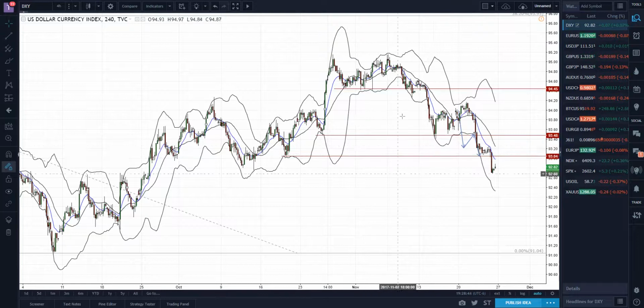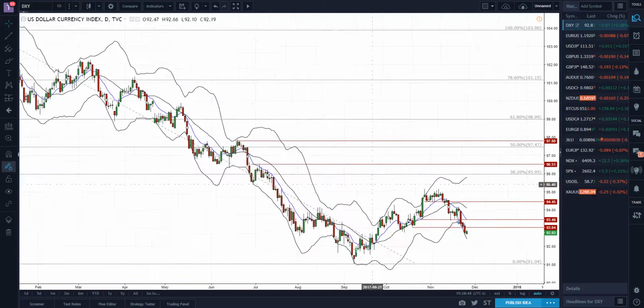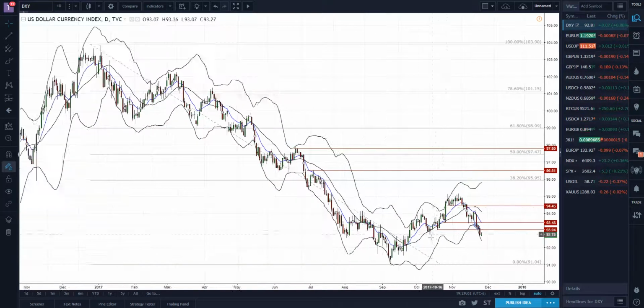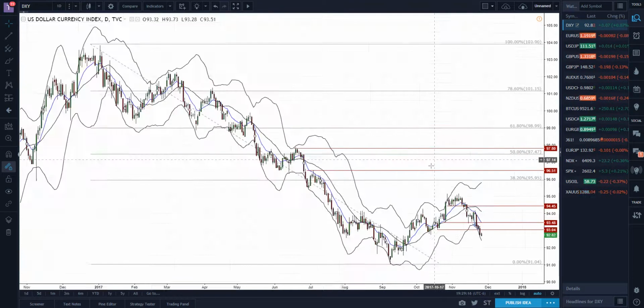Now, what do we have here? The dollar index, if we take it all the way out to the daily time frame, has pulled back up here and has made a solid move from its lows down at 91. So basically, we're in this pullback phase, and for us to be bearish again, we need to break the lows somewhere. So we broke this low, and we have formed bearish market structure. I'm not going to say it had to be this low, because we have formed bearish market structure. So that's kind of what I'm looking for.